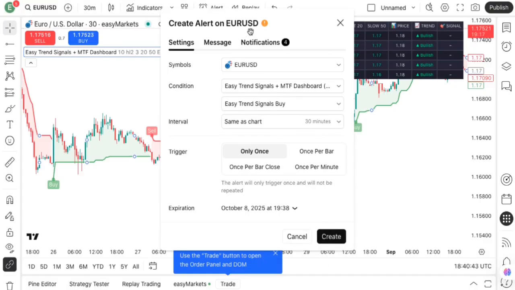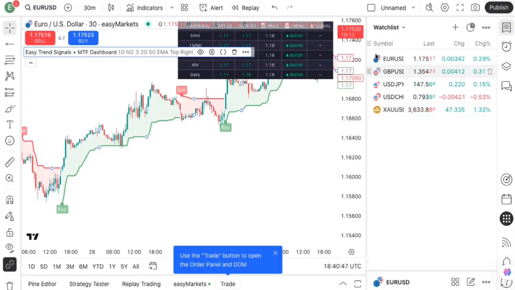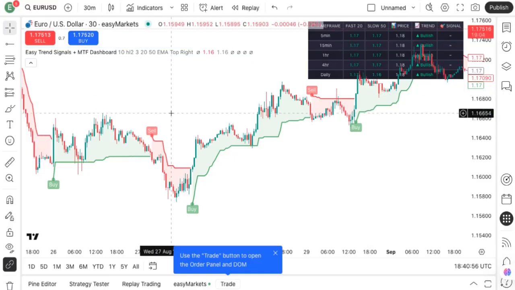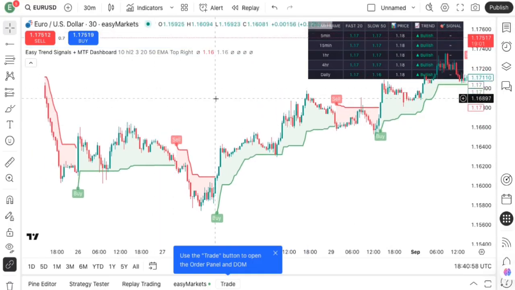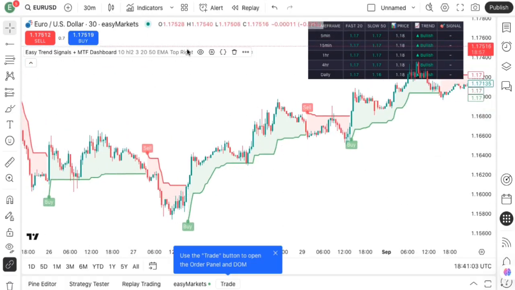You also have to do the same thing for all of the pairs you have added to your watch list. Make sure it is available for Euro USD, GBP, depending on the pairs you've actually decided to trade. Very important.